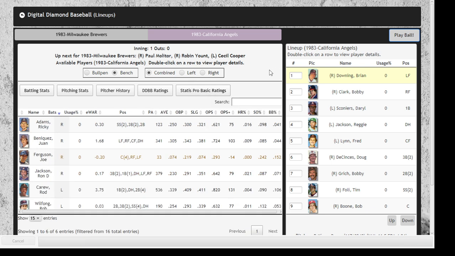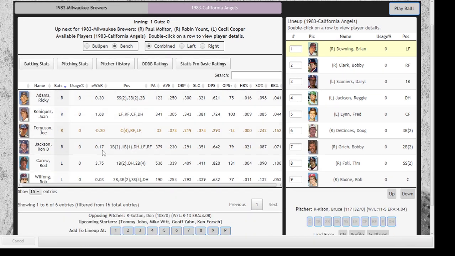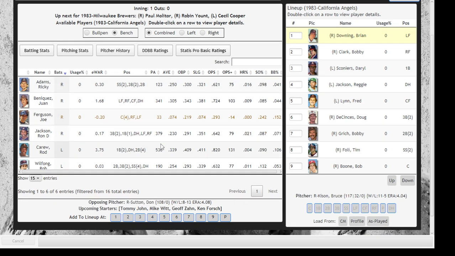And for the Angels, we've got, interesting, Carew is on the bench. Maybe he was day-to-day. I don't specifically know what his injury status was there. Okay, Juan Beniquez on the bench. Okay, and no, they didn't have Ellis Valentine, at least not yet here.